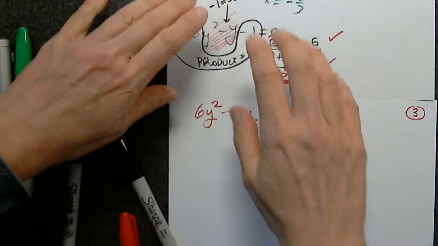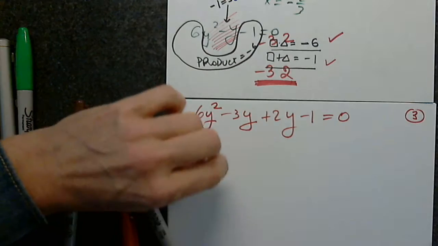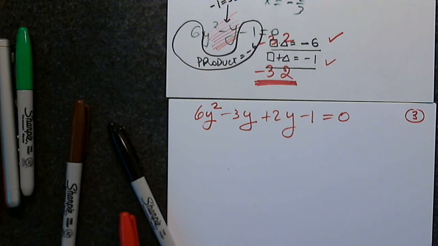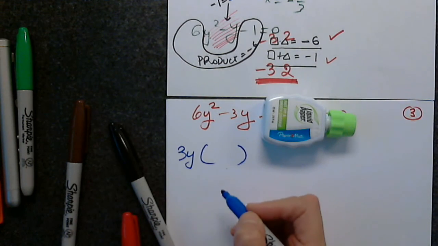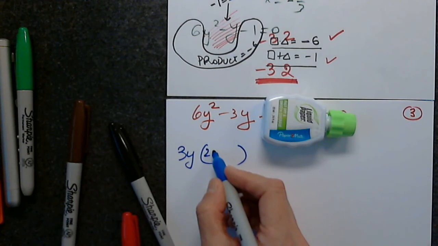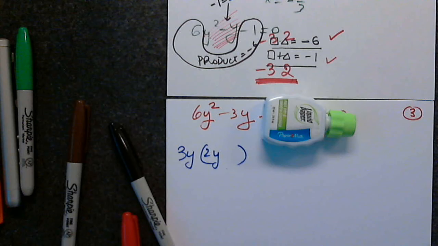Okay, so all we did was replace -y by these two. Now, if you go back and combine them, you made one step forward and five backwards. What am I going to do next? Yes, of course, factor by grouping. Good. What do I factor out from the very first two? 3y. What is left in parentheses? 2y minus 1.